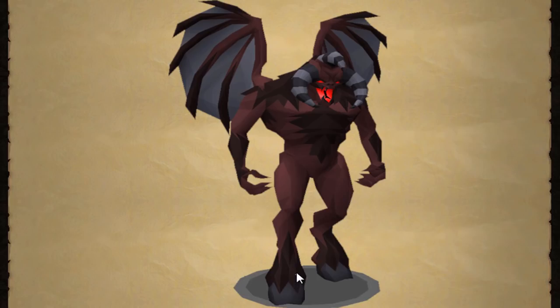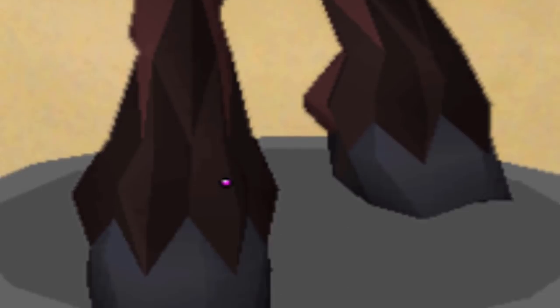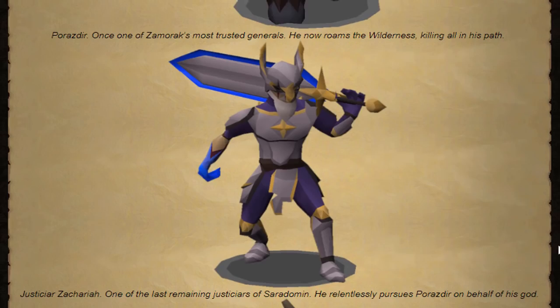Wait, is that a... What is that? You guys see that? Is that just my computer screen, or is that like a pink pixel on his leg? Nope, that's on them. What is that doing there? Oh, it's gonna kill me. I can't stop looking at it now. Wow. Alright, very off topic there, I apologize.